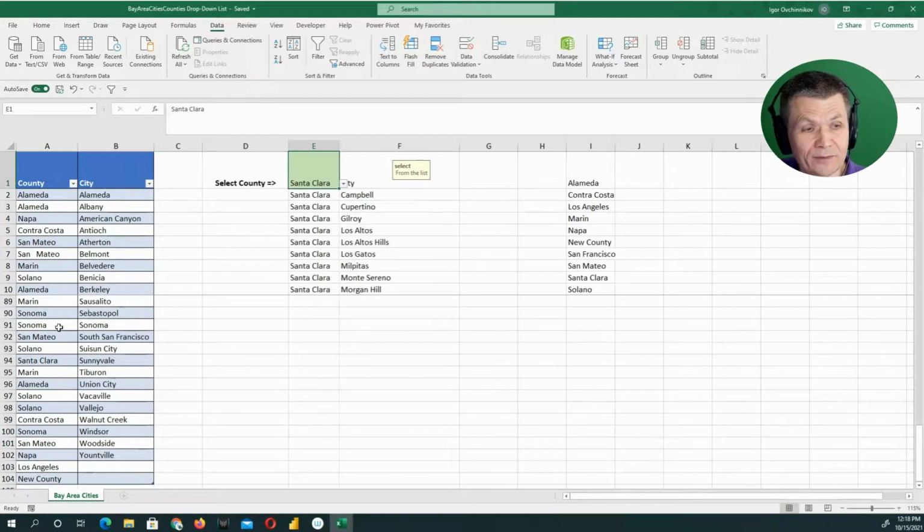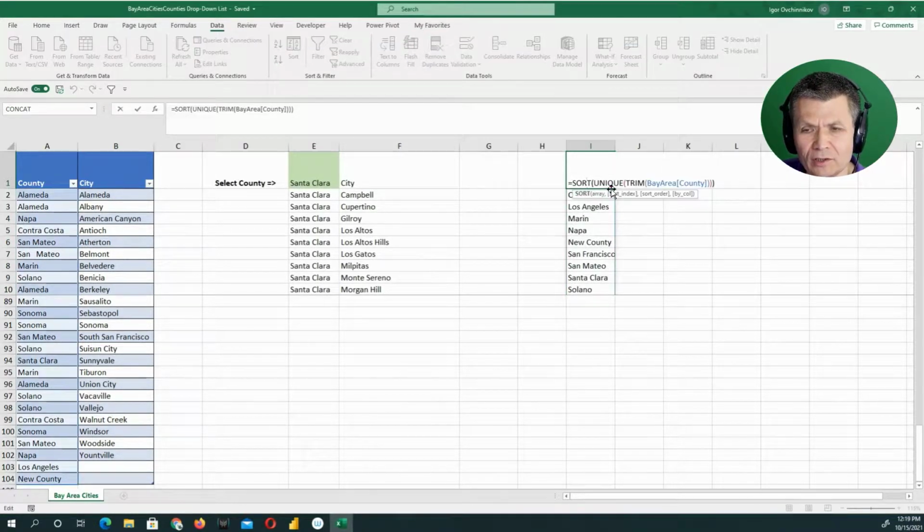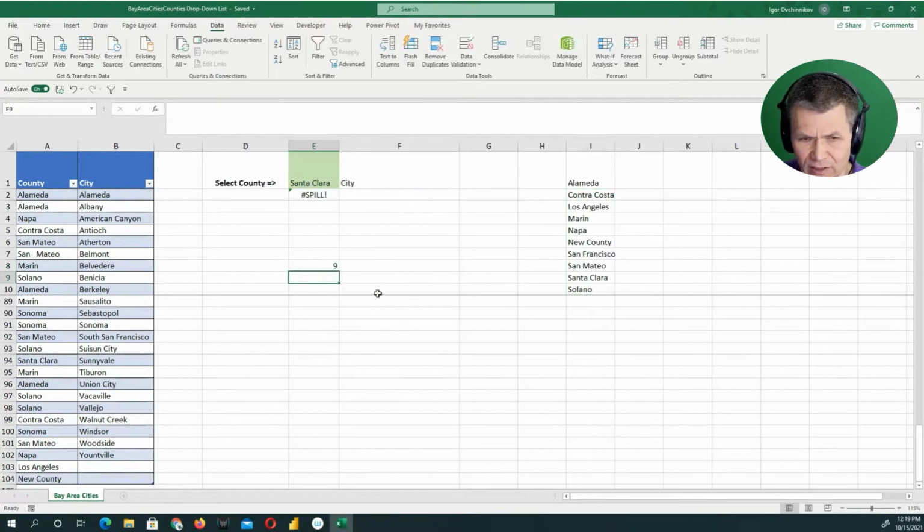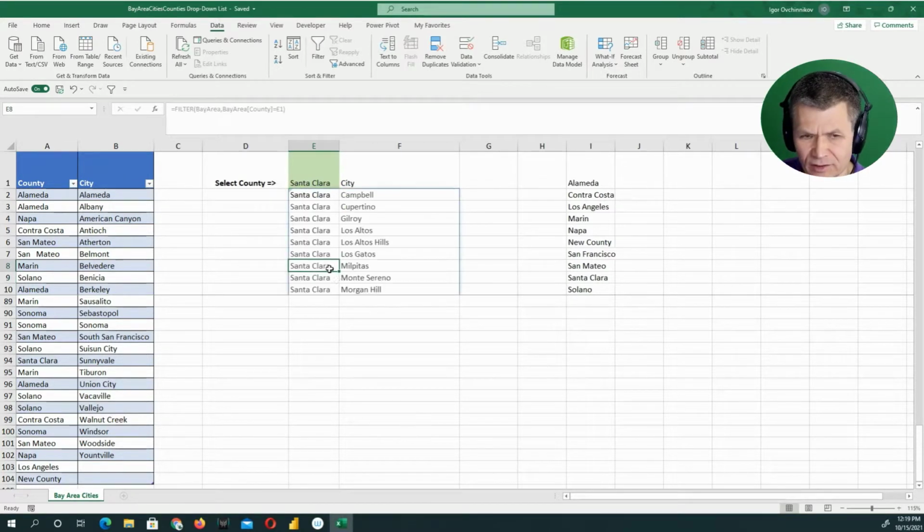So to recap what we did, we created a dynamic list here. And the formulas like the UNIQUE function and the FILTER function are returning lists, which means they need to have space available in order to display the results of the list. If you do not have the space, if some space is blocked, then you will get the formula spill error. So you want to make sure you have the space.